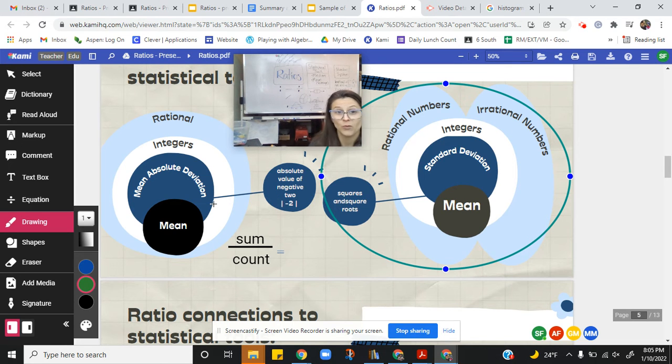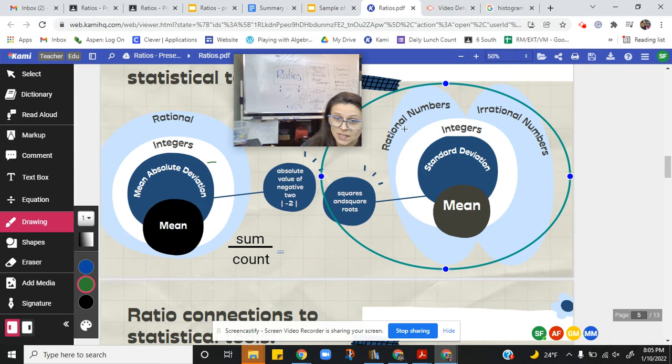And for absolute value, we need negative numbers, and negative numbers live in the integers. Okay. So the whole numbers live with 0, and with integers and with rational numbers. The integers are the whole numbers and their opposites. 0 doesn't have an opposite because it's that reflex point. It's the symmetry point in our number system in the real numbers.